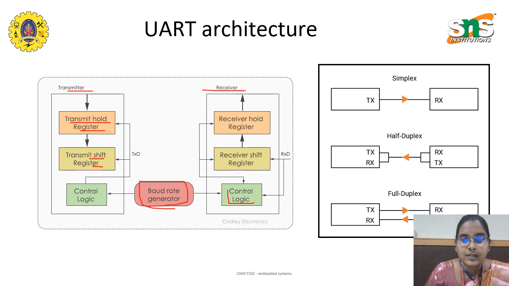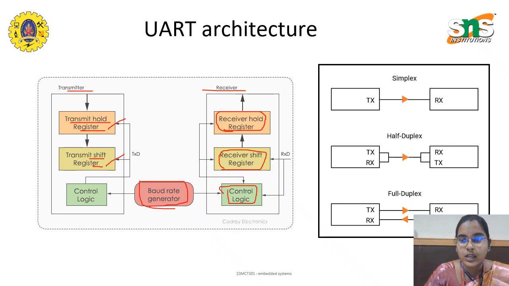On the receiver side we have control logic to determine the sequence to be followed, and a shift register. If we receive the data serially, one after another, a sequence counter collects it, and the shift register stores the data received from the transmitter and holds it for some time before it is stored in the register. So we have the hold register, the shift register, and in between the baud rate, and the data is transmitted and received through these internal parts.